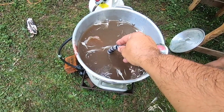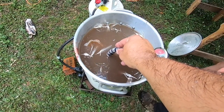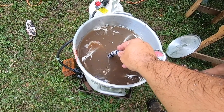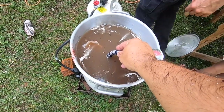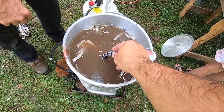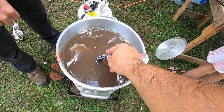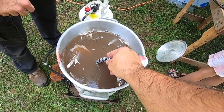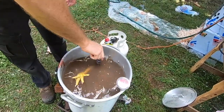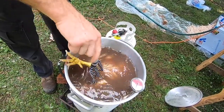And I believe our fire went out again. After we do this one, we'll need to reset it again. It does sound like it, and plus it's been off. It's still hot enough to loosen up the feathers though. The purpose of it is to loosen all that stuff up so the feathers come off. What we've learned so far is if it gets a little below 150, you have to go a little longer than 45 seconds. If it gets over 150, you better not do it 45 seconds. It'll separate the skin and the plucker will mess the skin up.